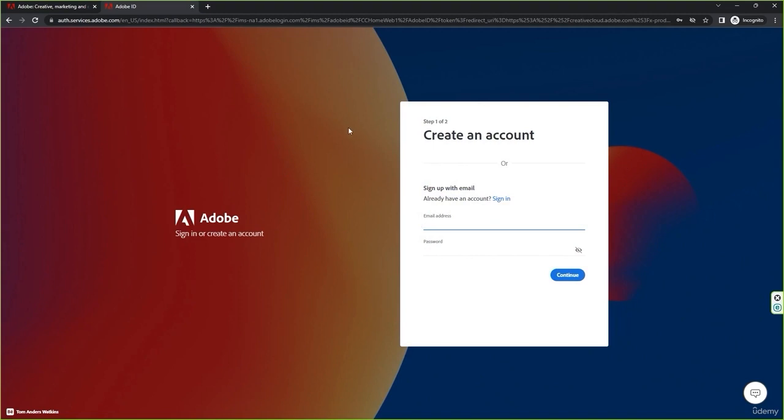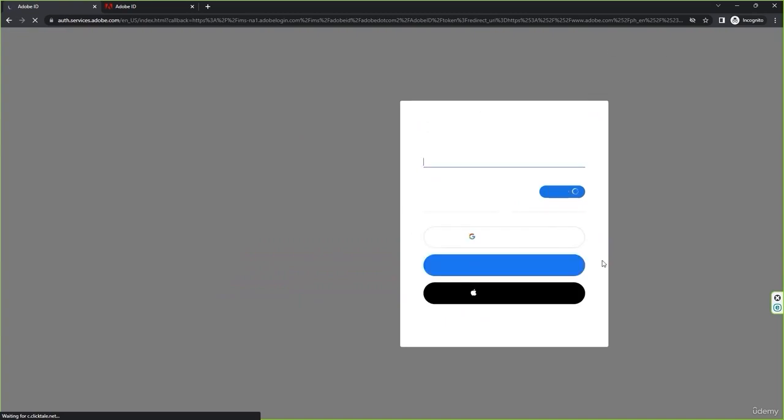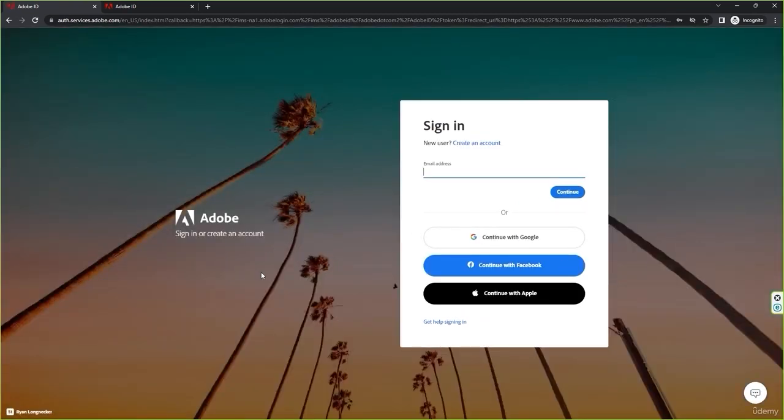So you can just go to your address bar again and just type in adobe.com. At that point, it will route you to your adobe.com designated country. So in here, you can click on sign in, and once again it will route you to the sign in page, but then this time it will give you an option to sign in with your Gmail account, Facebook account, or with your Apple account. So at that point you can just use that instead of creating a new account.